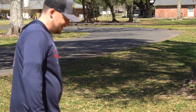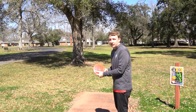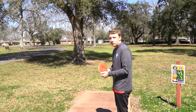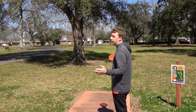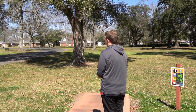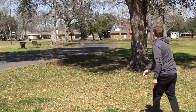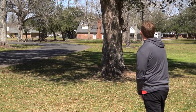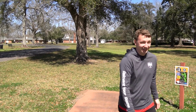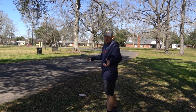Oh, not enough, that's OB. Have to admit, was not thinking the forehand play until Bert said something, so I think that's what I'm going to do. I think that's an appropriate play, and honestly, may reward him for that punishing OB stroke if I mess this up. Oh, I got saved by the overstability of that disc. Wild. That was wild. Really gotta stop taking all these OB strokes on this course, but fun shots are fun.